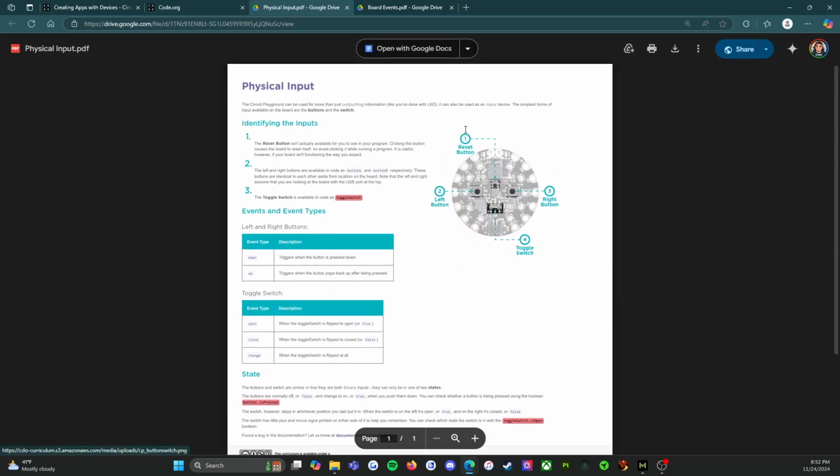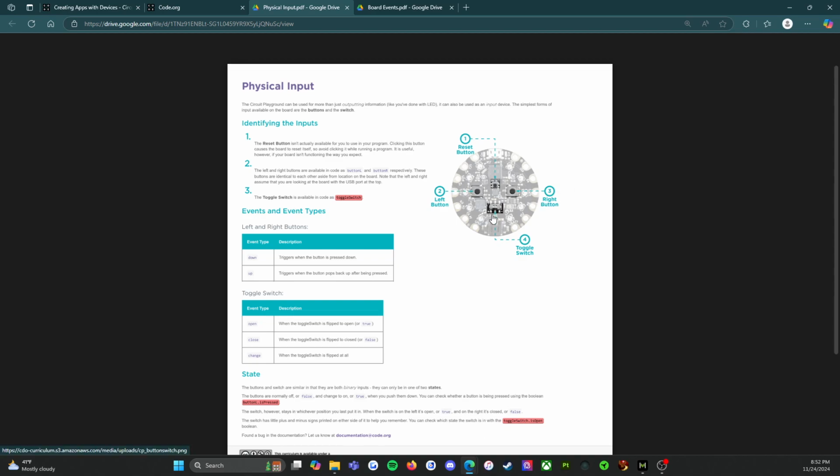You can see right here that on the circuit board, we have 4 input areas. In the middle, we have a reset button that's very, very small. We have a left button and a right button, and you know which is the left button because up here at the top is where you plug in the device. Looking at the device with the plug-in on the top, the left button is going to be right here, and the right button is going to be right here.